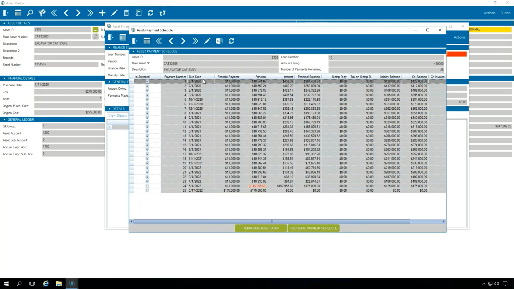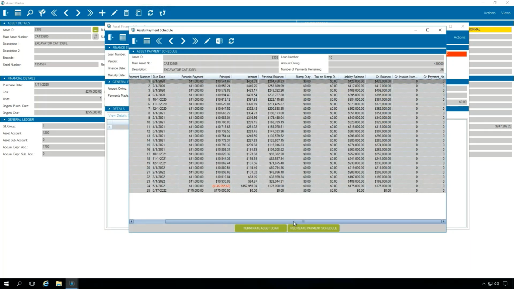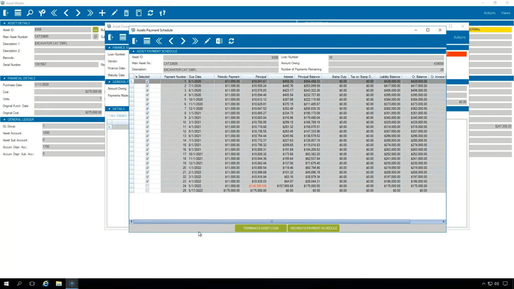So then that will show me each of the payments and when they're due, the principal amount within here, the interest against those payments as well, and any information in here that we can pull through, and then potentially export this out, looking at the balances on there. Maybe you want to recreate the payment schedule because we've renegotiated our terms, whatever it might be in that scenario, and looking at the remaining payments in here as well.